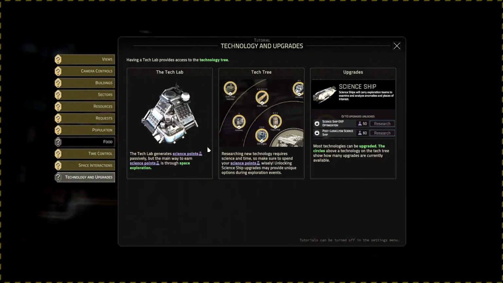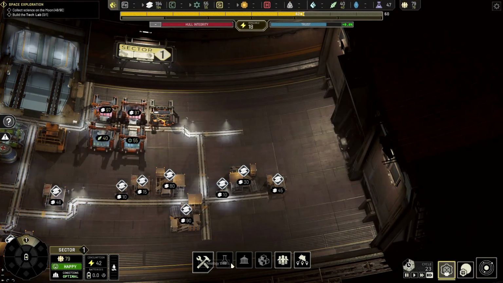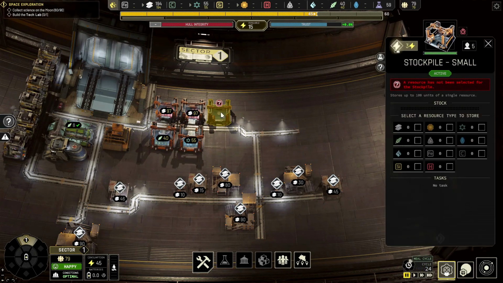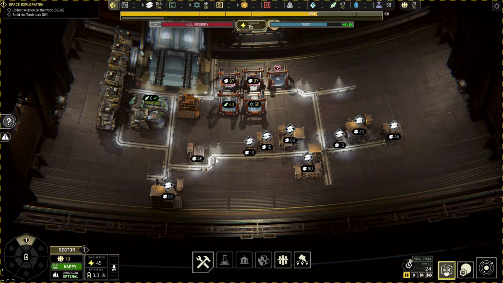Technology and upgrades. Yes, science. Science is the whole fun part about this game. We do have a technology tree that, once we get the science lab opened up, we can start requesting or doing science. So you should have cleared out. You're going to be next.